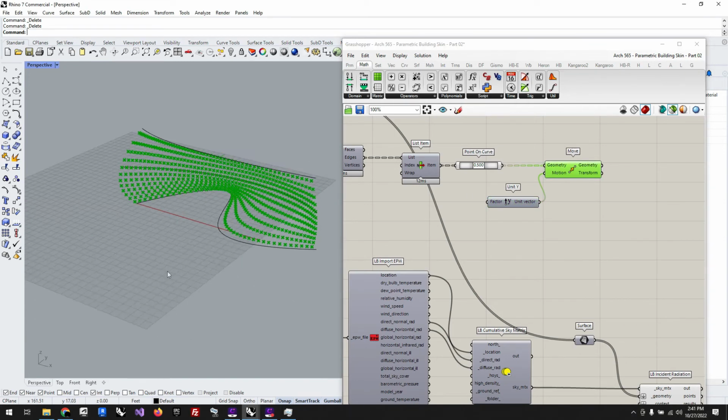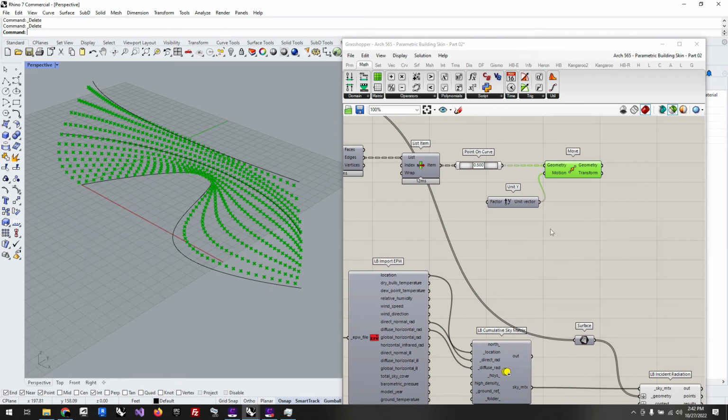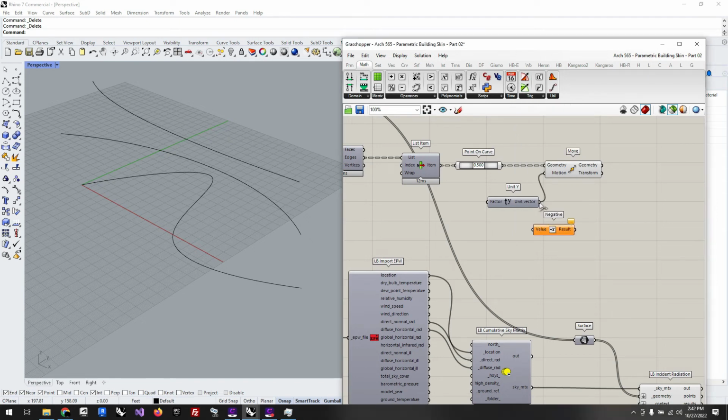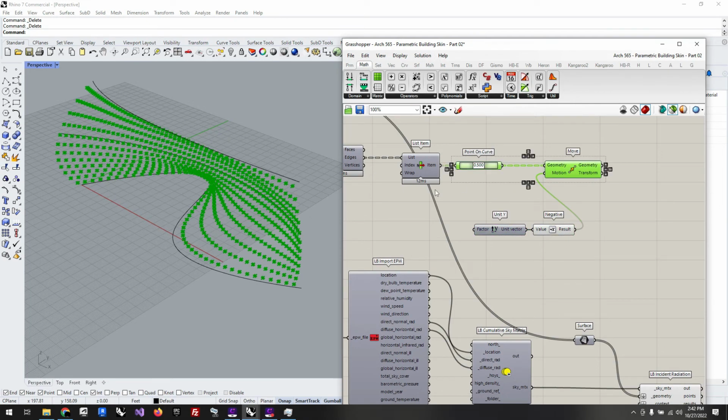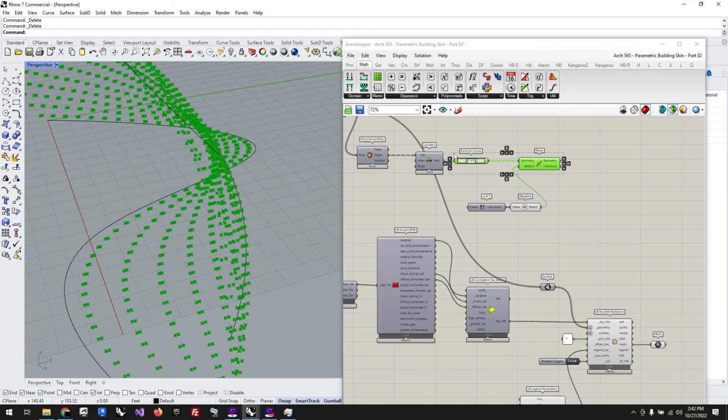So now I have all of these moving, and I'm going to want this to be a negative because I'm going to move it towards me in camera, because that's the outside of my surface for this example. I just made that up, so that's the way I want it to go. So I'm just going to use this as a negative to show again that I can move those around. So now it's only moved by 1.